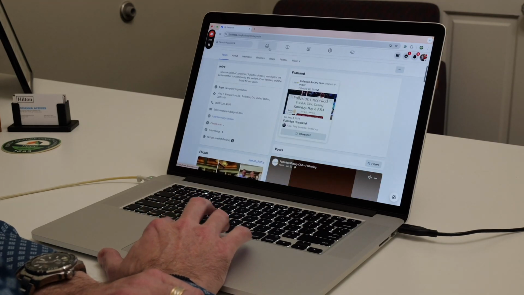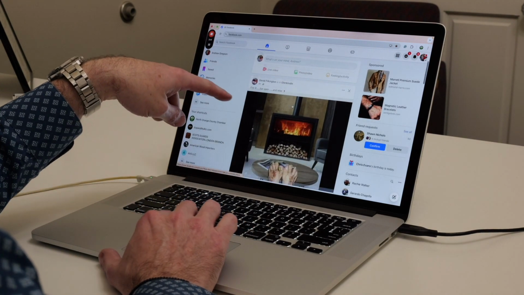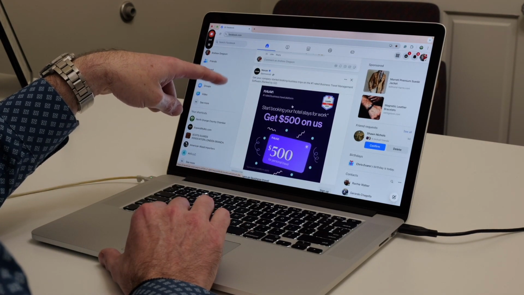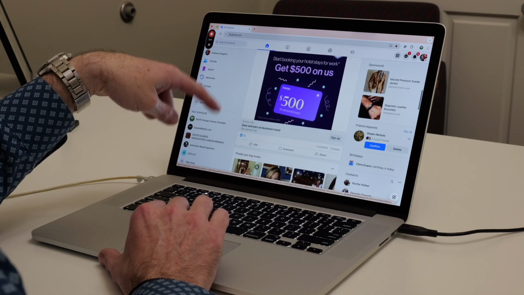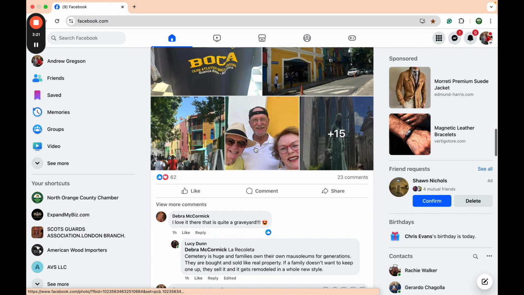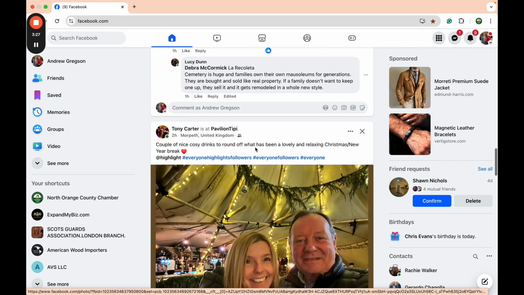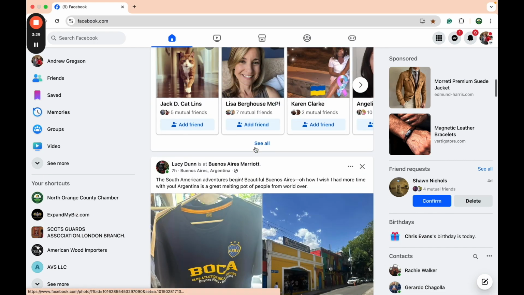The other thing is when you go back to your home page, this is what's called your, sorry about that picture there, this is what's basically your news feed. And if the Rotary Facebook page had posted something new, it's going to come up here and you'll be able to see it. So that's how you do it on your Facebook page.